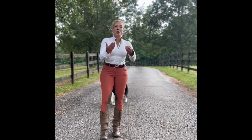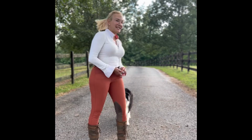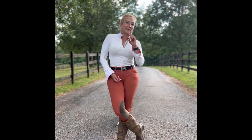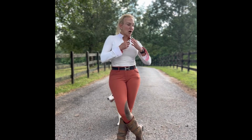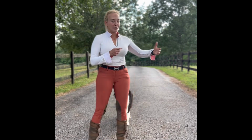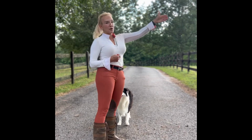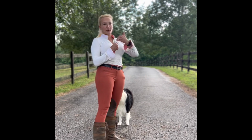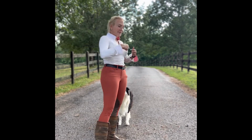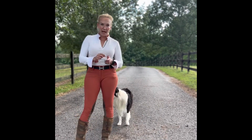Splitty does not mean to come to me. Splitty is her name, by the way. Her full name is Lickety Split. So when I say Splitty, that's her call name, or her short name. It just means to look. And this is why it doesn't mean to come. Let's say your dog crosses the street and you didn't know she crossed the street. This would be a terrible thing. You're on one side of the street, your dog has escaped and is somewhere far away from you, and there's traffic in between, and you do not want her to come back. You would say, Splitty. She goes, boom, to look at you. You'd say, stay. And now I can cross the street and go to her. Splitty simply means eye contact.